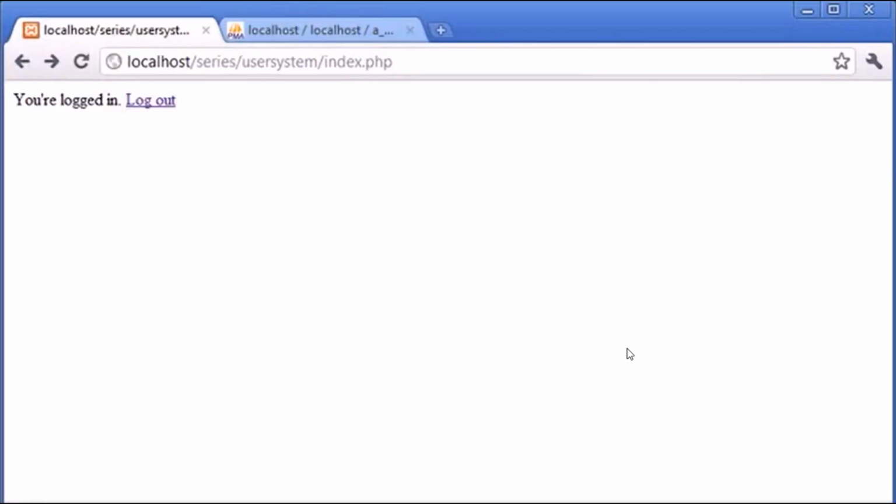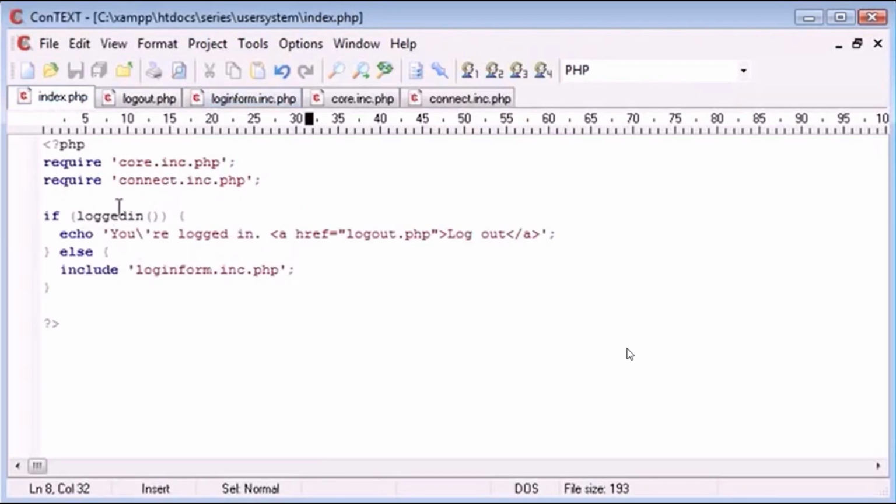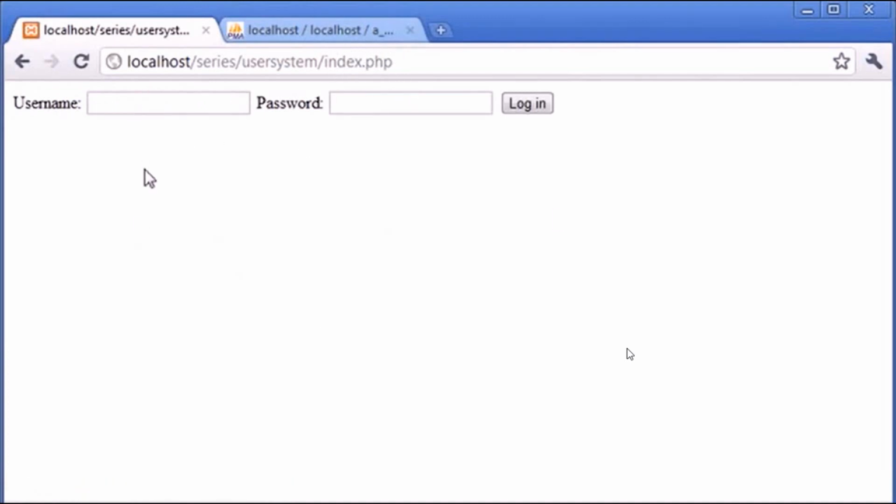If we come into our index.php page, remember, if we're not logged in, presumably when we click logout.php, sessions are going to be destroyed. We're going to be referred back to this page. We're not going to be logged in, so now we're going to include the login form and display it to the user. So let's click logout and see what happens. Okay, so we've been referred back to index.php very quickly. See how quickly it processes, ready for us to log in again if we want to.